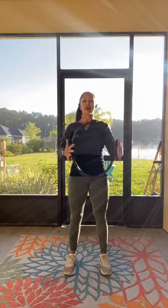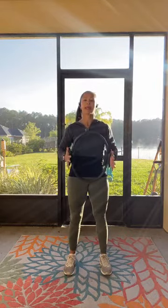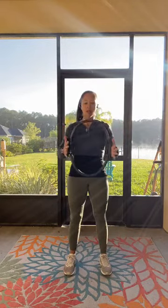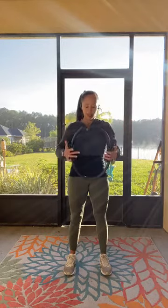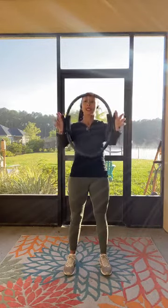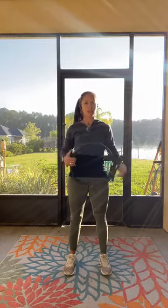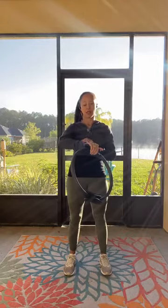Breathe in, squeeze the ring in the ball, and press out. Pull it right back in, exhale. Inhale, squeeze the ring, and exhale, pull it back in. Inhale, and exhale.